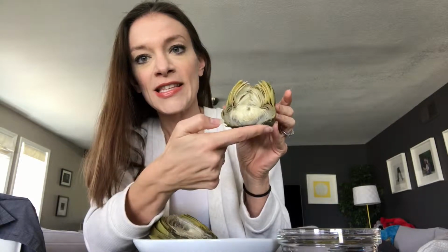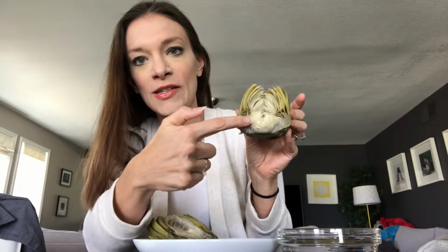So this is an already cooked artichoke. I have it boiled, and it was cut down the middle just to make it a little bit quicker to cook. But the anatomy of an artichoke is: these are the leaves, this is the heart, and in here you'll see this is a very hairy artichoke. So the hair is not edible, and the ends of the leaves are edible, but the tips are not. Any of the leaves that are touching the heart, that's what's edible.